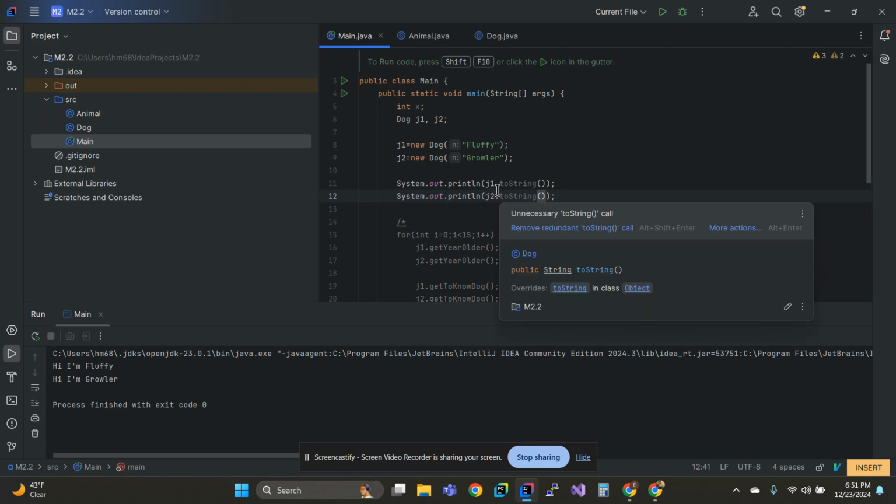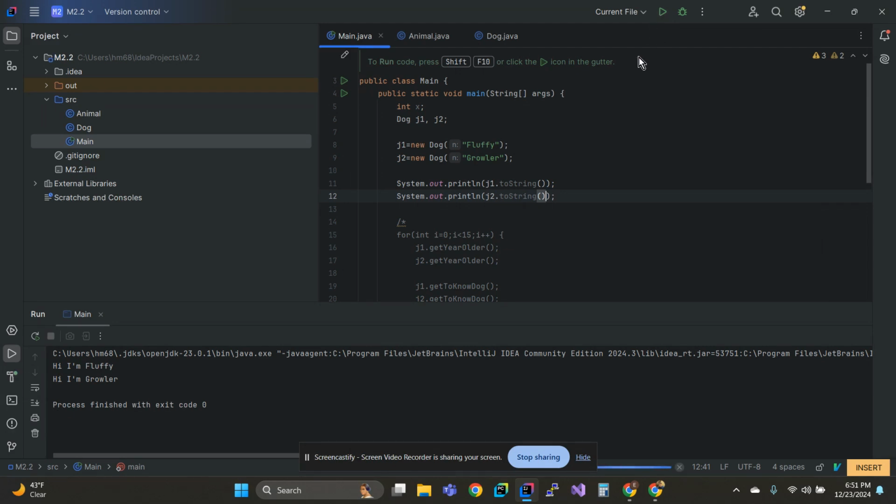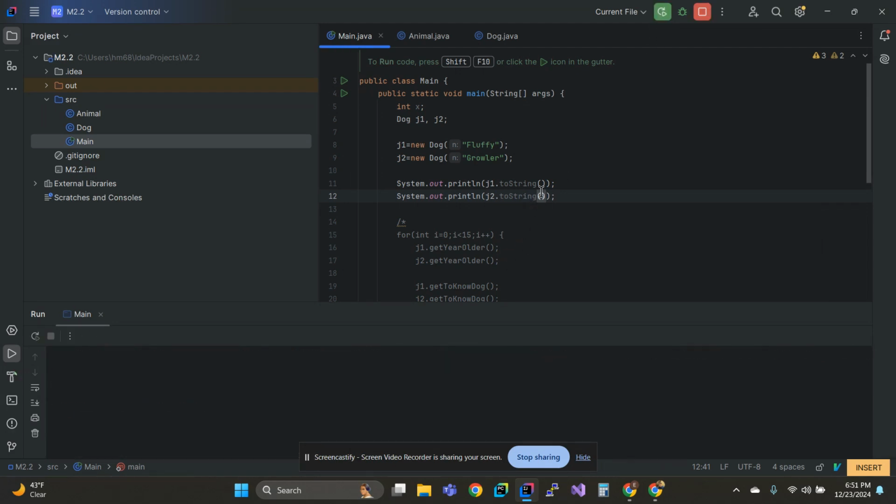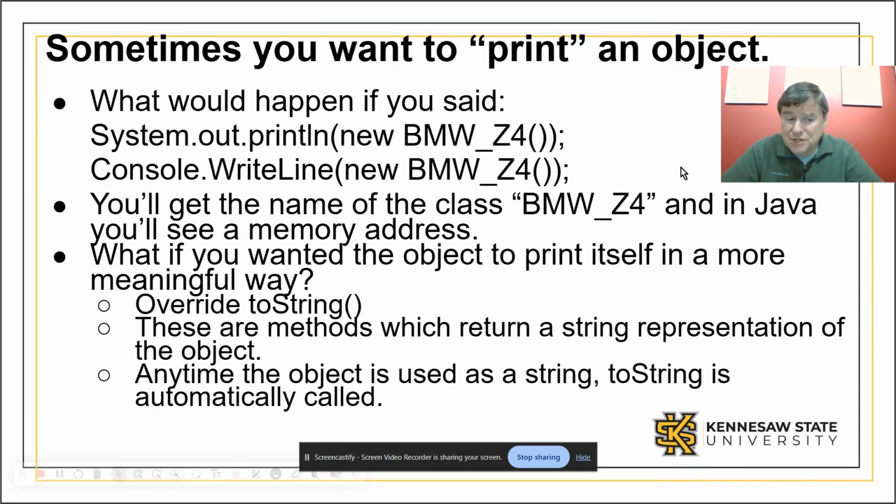It has to be converted to a string in order to print it out, because that's what our print statement does. This is kind of cool. In Python, if you remember, if you tried to print out an integer inside of a string, like you had a string like "the value is", and then you tried to do plus and then an integer, it didn't work. It said you can't do that. Java does it because it asks the integer to convert itself to a string by calling toString on the integer.